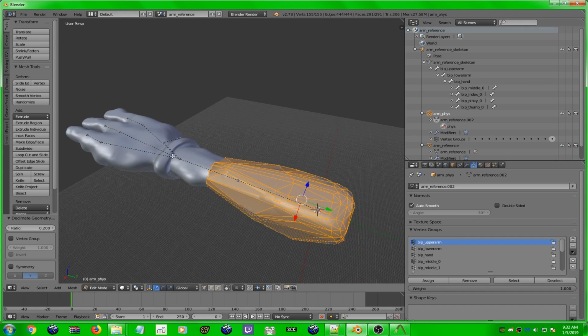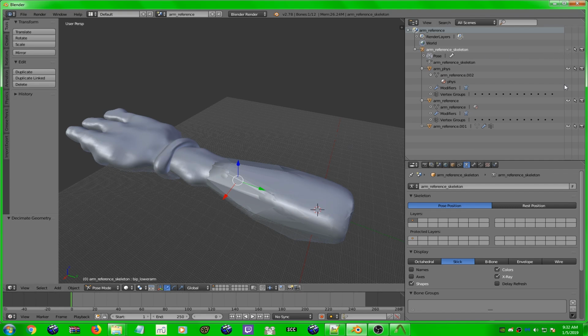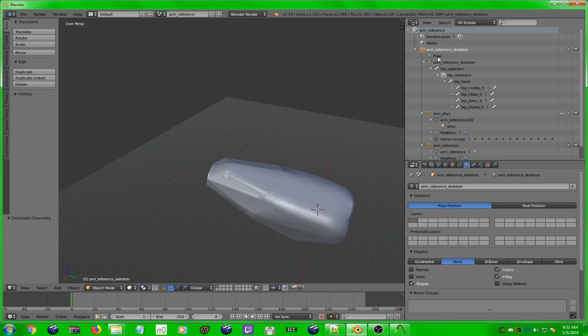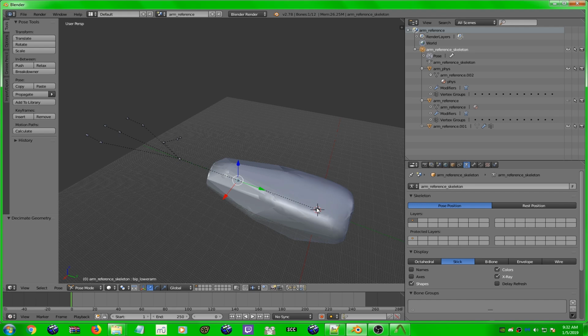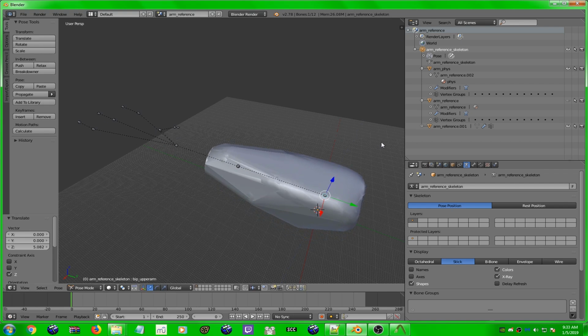Now we're going to make one for each of the different bones here. So rinse, repeat, and let me think about this. When you pose, the modifier is already on it, so it should also move that. Let me see if I can hide this one and pose. Oops, I hid the skeleton. So if I posed this, it moves the physics. Now that's important. The armature has to be applied to the physics objects as well. So the way I did this, it did automatically do it, which is kind of nice.